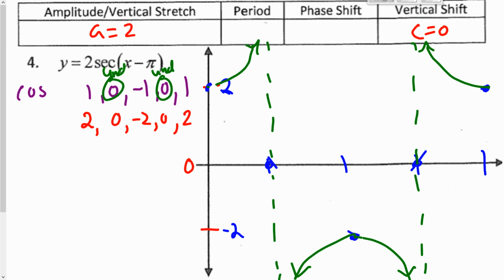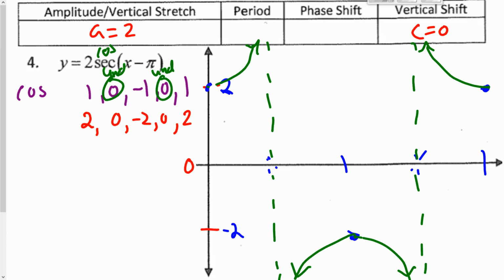There you go, so that's what our graph's going to look like. Now we just need our x's, and again, these are actually not really points in there. So if you want to erase those points, go ahead. If you leave them in there, that's okay. Okay, now our x values, right? Where does cosine really start? Because this is secant, so really we're looking at cosine.